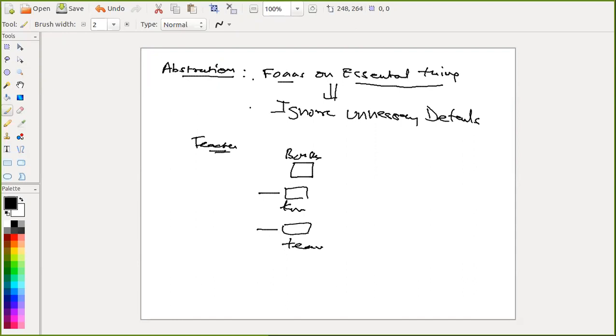So basically, whenever we are attending the session of a teacher or trainer, we focus on the essential thing. We hide the unnecessary detail. There could be lots of unnecessary detail, for example, what his family background is, how many kids he has, what the exact address of that particular person is. We don't care, because we only focus on the essential thing.